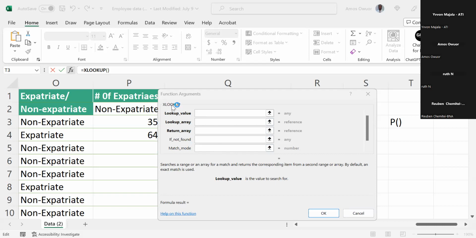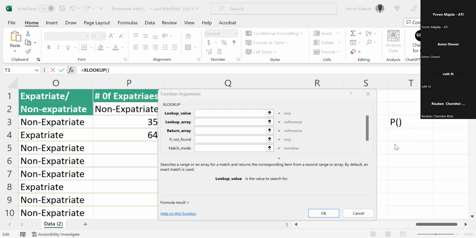Okay, fine. So now, you can see the XLOOKUP. It has the lookup value, the lookup array, and the return array.